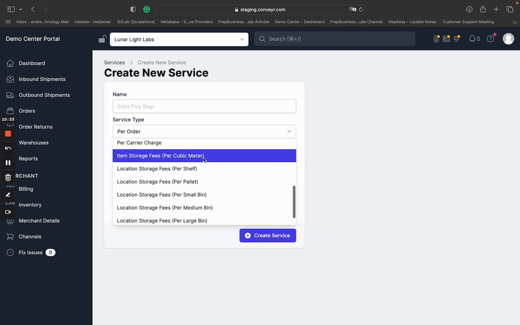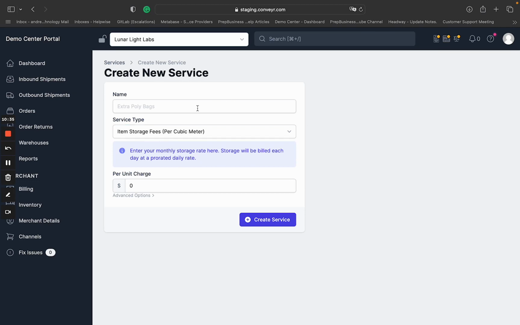Now, this is one of the best additional services that our clients are using, and it's actually available in your regular subscription. Usually this is pretty helpful to set up a storage fee, and it's based on cubic meter, based on dimensions for items. Here you will put how much you're going to charge your clients per cubic meter.